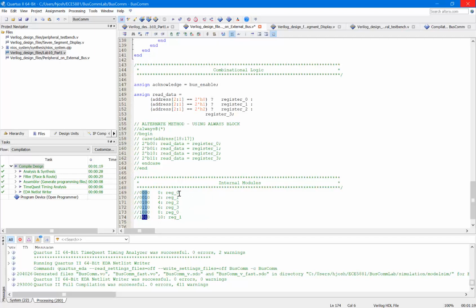So the pattern that you should find in the memory now when we do a write to reg 0, for example, is that you should see the value at address 0 and then at 8 addresses forward, and then another 8 addresses forward, and then another, and so on and so forth. So anyway, what we'll do is we'll save that and compile it.